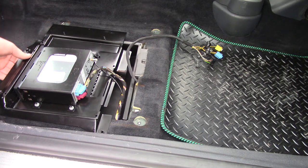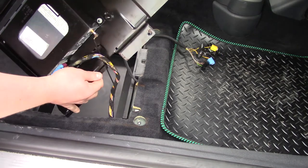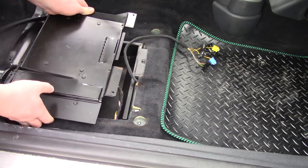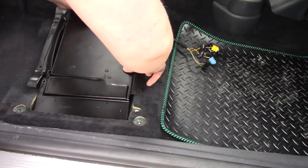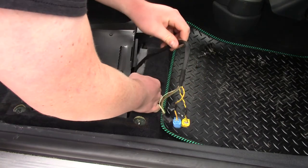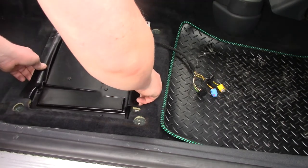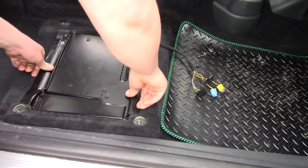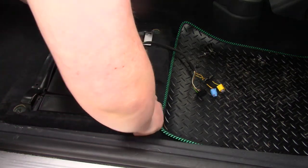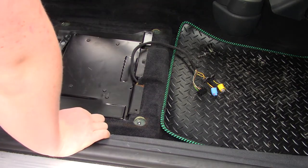What we need to do is actually flip this over. So be careful with the wires that are plugged in here. You don't want to stretch any of these. And it actually goes like that. But you need to put this in here first. That slides under here. You may have to just lift that up. Again, make sure that is well out of the way. There is a little cutout for it just there. And make sure that slots in exactly how it was when you took it out, which mine is not doing. There we go, that's better. May just need a little bit of a wiggle.